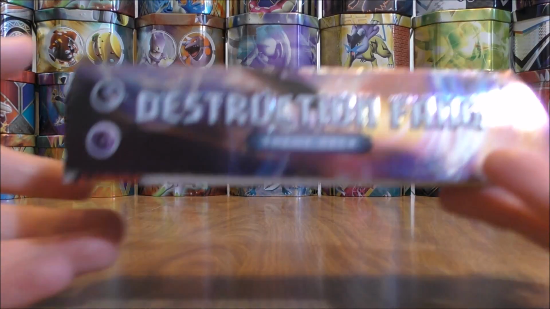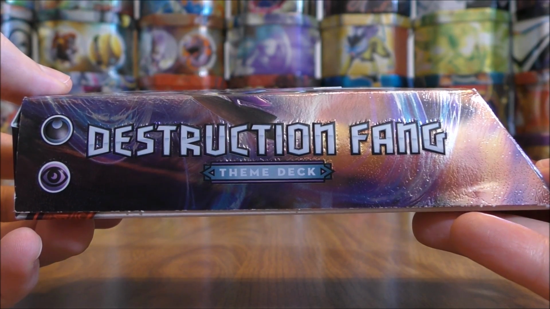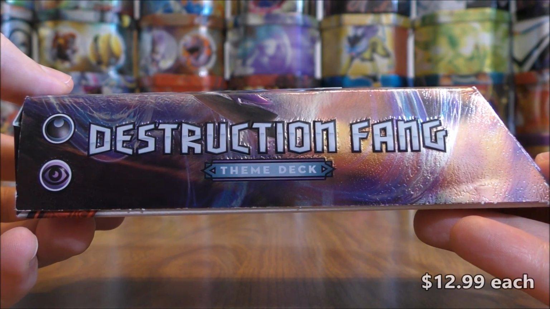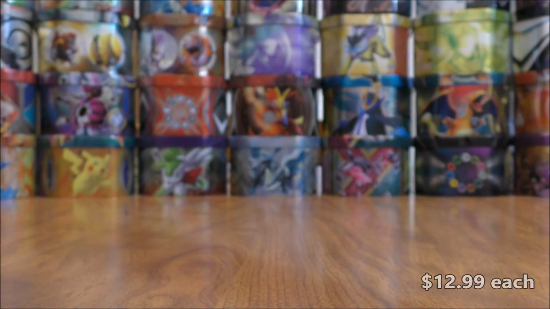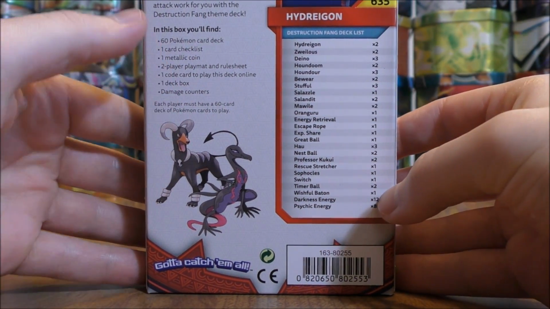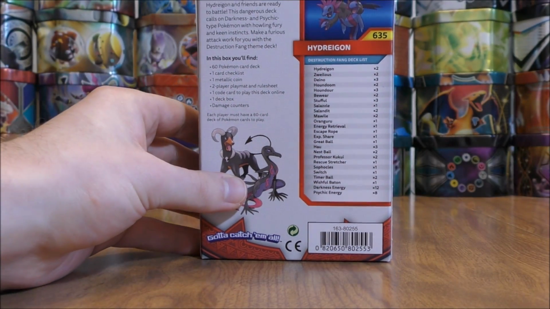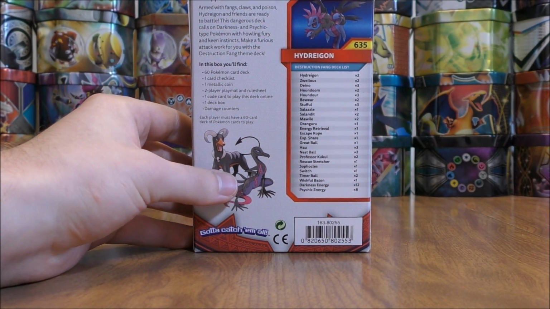This deck is a dual type deck. It is a darkness and psychic type theme deck. Theme decks in retail stores are $12.99 a piece. I'll flip this box around, show the back of the box. You can see the deck list here on the right, what you'll get inside this box on the left, and then at the top, which is just out of reach of the camera, you can see the deck summary.